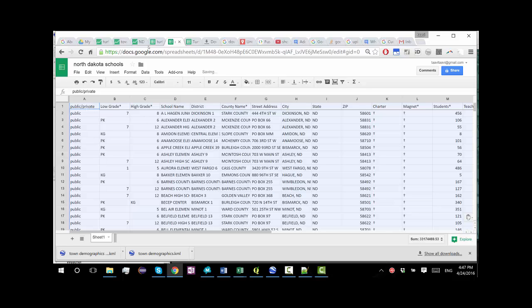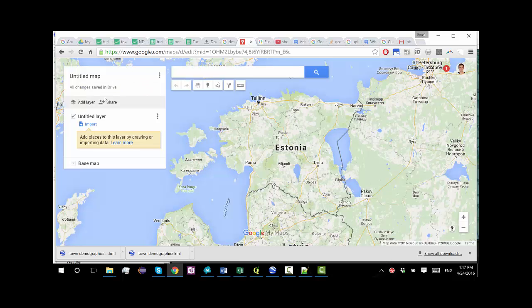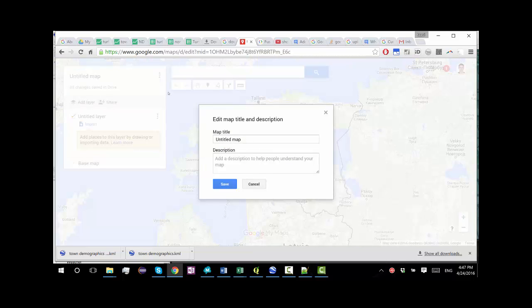And let's import that. We could also import the school district boundaries and everything to My Maps, but My Maps has a limit that you cannot import more than 5 megabytes of data for some reason. So we have to go with the Google Earth, which is not that nice.